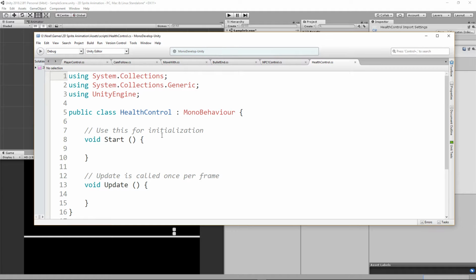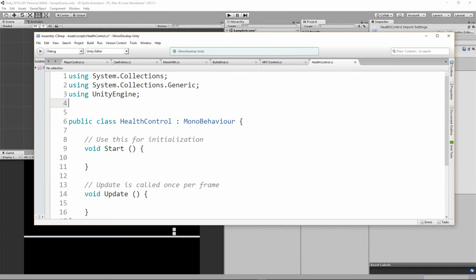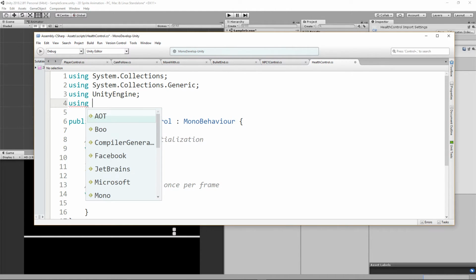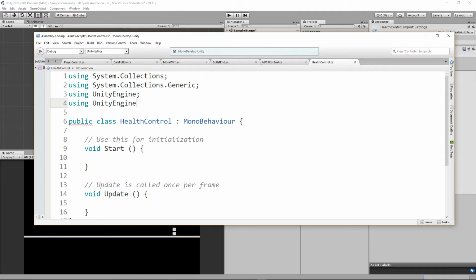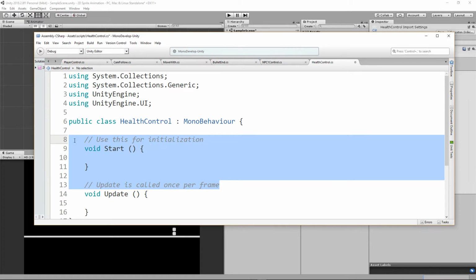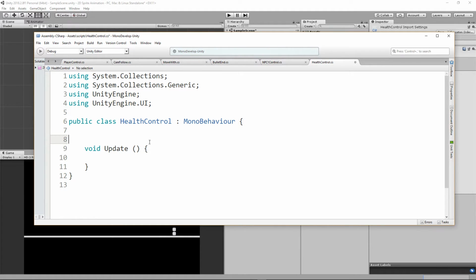Now, what I want to say in health control, first of all, this is going to affect the UI, so I need to say using UnityEngine.UI. I need to remember to put that in to say I'm going to use that library. I don't need any of that. In void update, actually I need to do a variable here first.